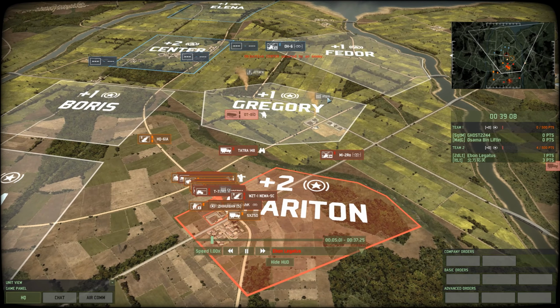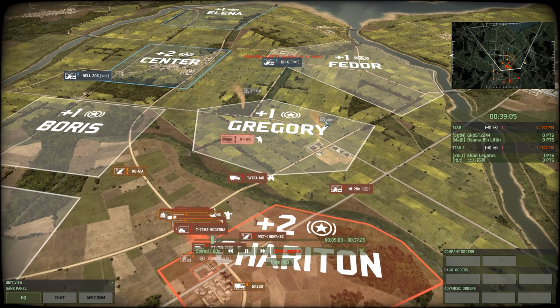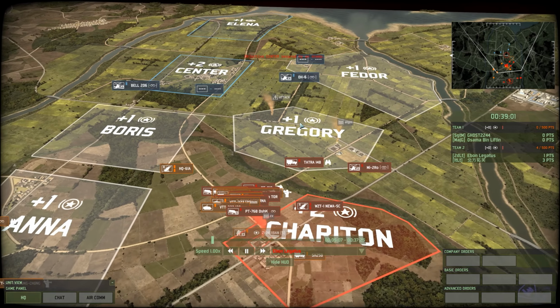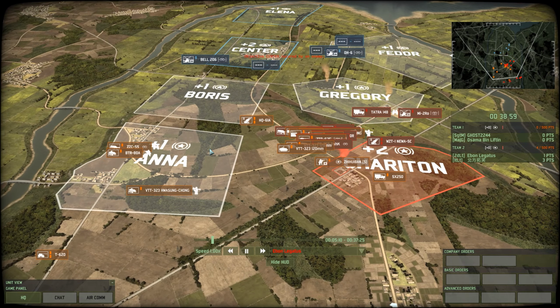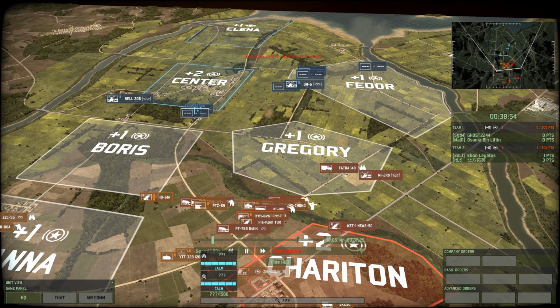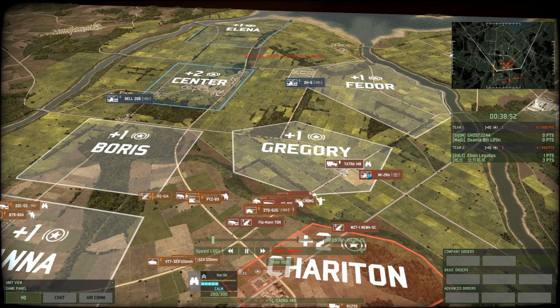going up to Gregory, while my ally Rara is going to be helping me out with some ATGMs in the town in Gregory, as well as just a bit of a focus in this one and a defensive posture in Anna until we get the game on its way, and then a later game push into Boris. That's the game plan anyway. We'll see how it works out.